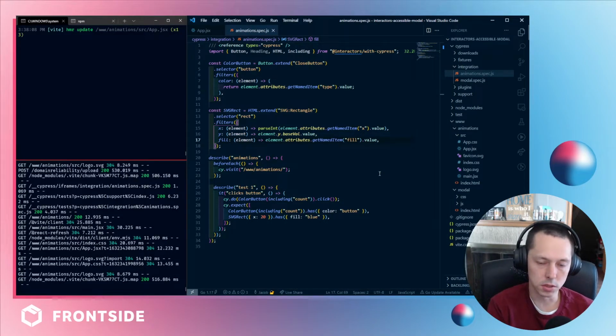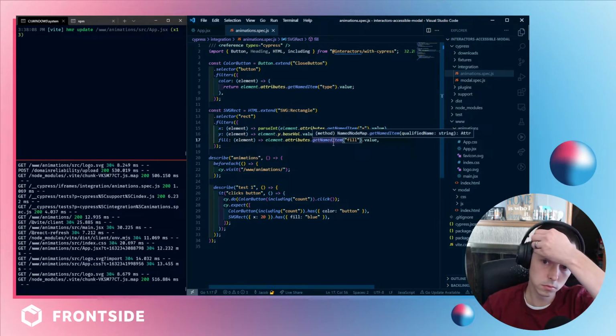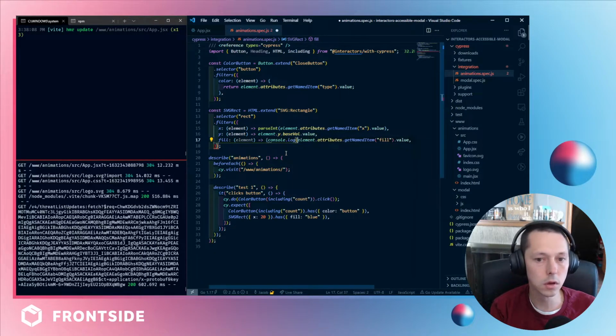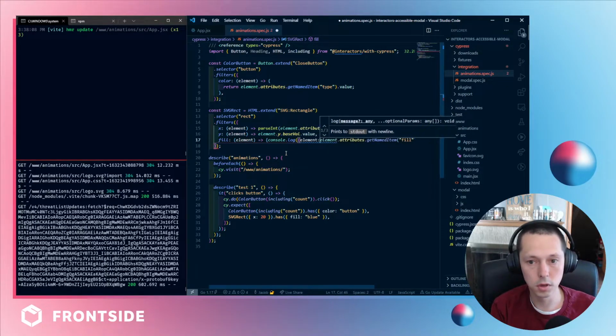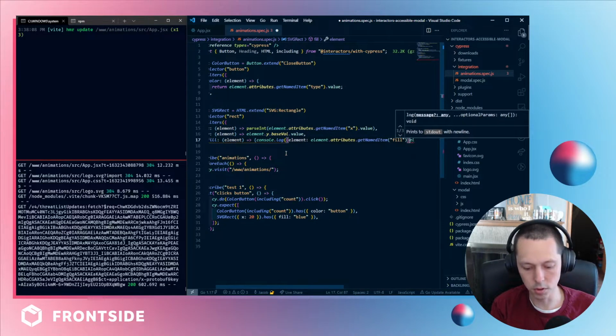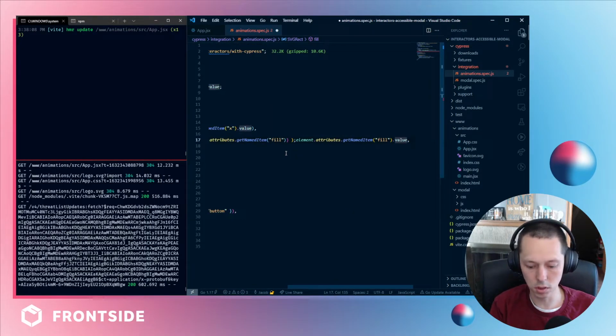And that doesn't seem to work. Element dot attributes get named item dot fill. So if I do console.log element, guessing that's probably undefined, which is what is causing us the errors.